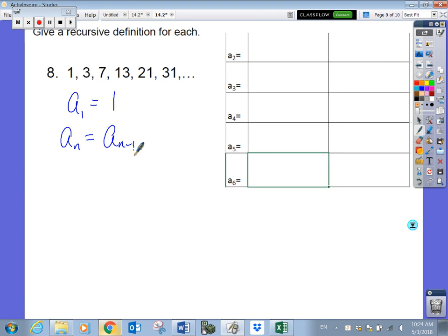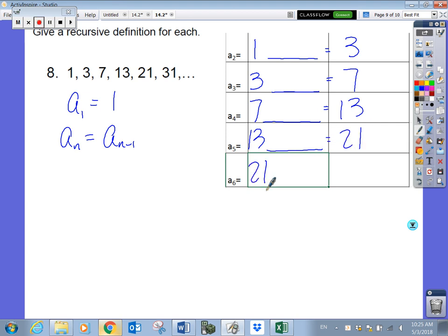So this is where some of you can see this pattern right away. You already know what it is. But if you don't, then this little table might be helpful. So we're going to take the previous, do something to it to get 3. The previous, what are we going to do to get 7? What are we going to do to 7 to get 13? 13 to get to 21. 21 to get to 31. Now this is going to require a mixture of things. Okay, it's not just flat out one little thing.